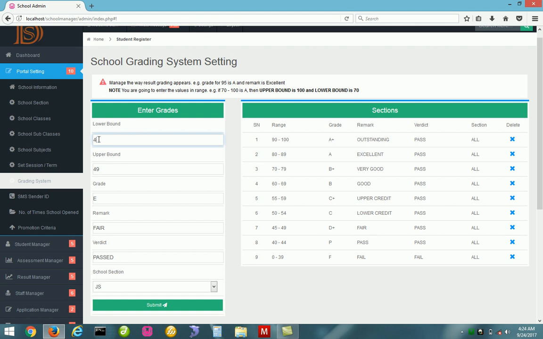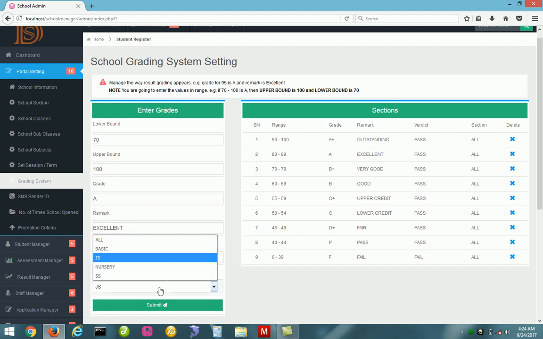Then till you get to, let's say, 70 to 100. 70 to 100 could mean A to your school. Then the remark is excellent. Verdict, passed. Who should it apply to? You have to fill in all this, and the system will now be able to use it when it processes the result.